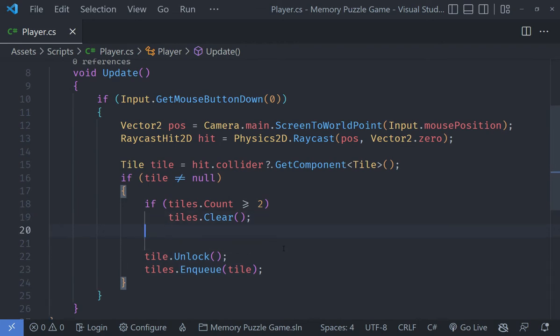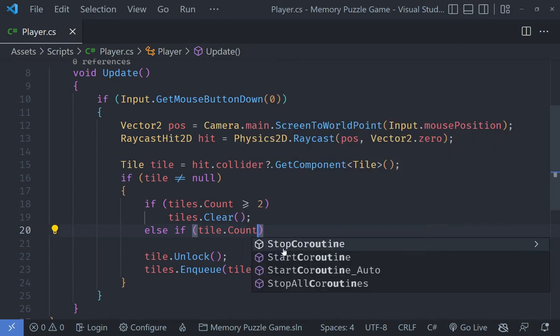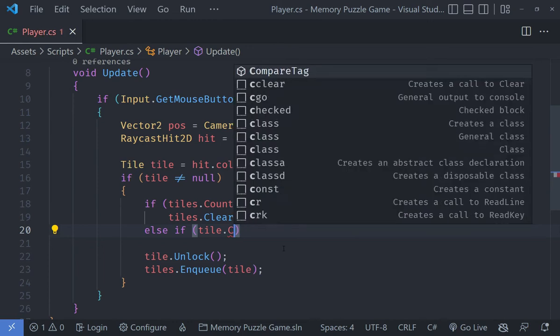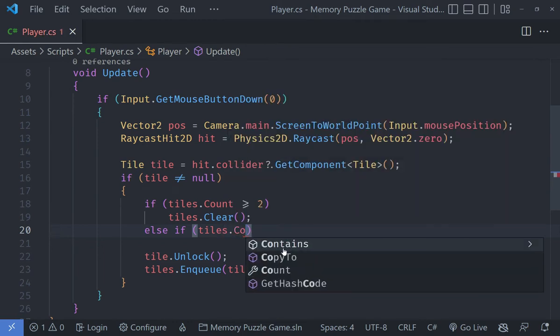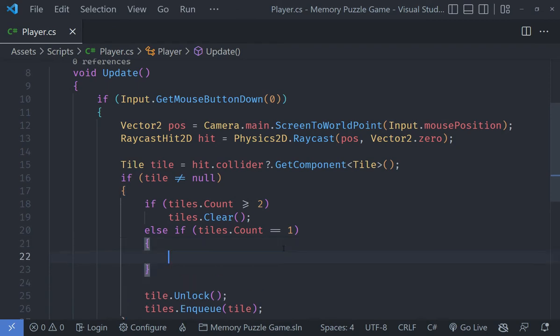Else if tiles.Count is equal to 1, then we want to do a little bit of checking here.